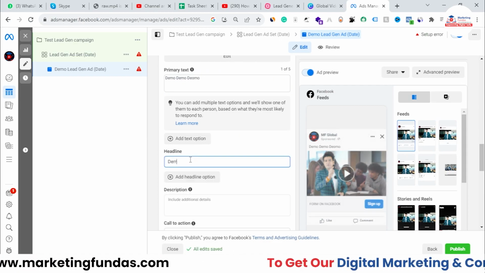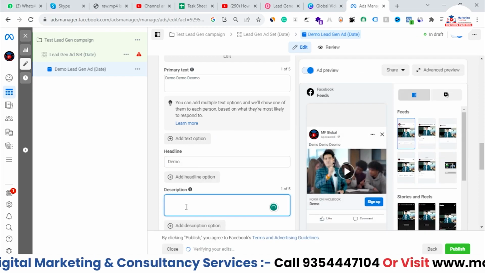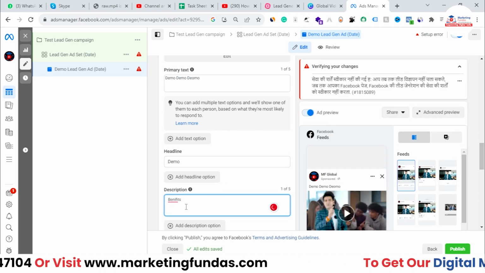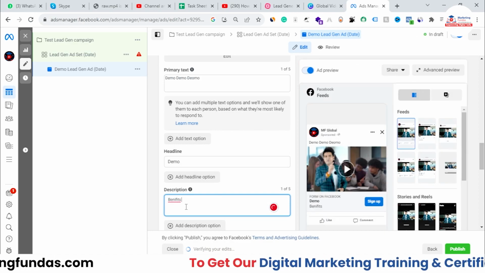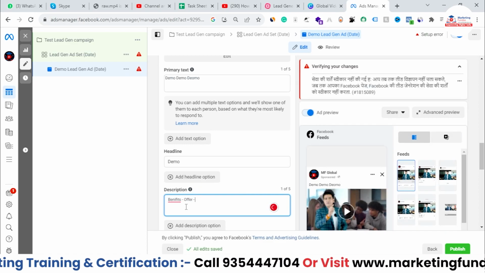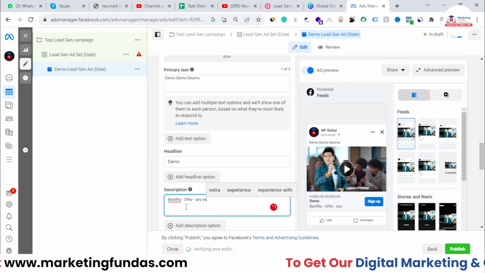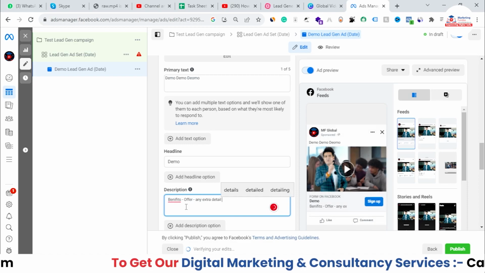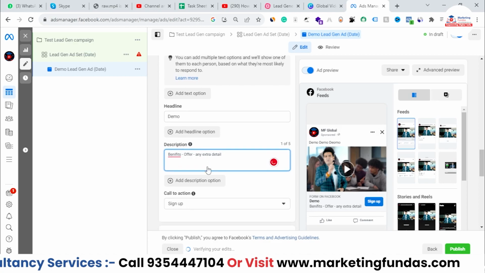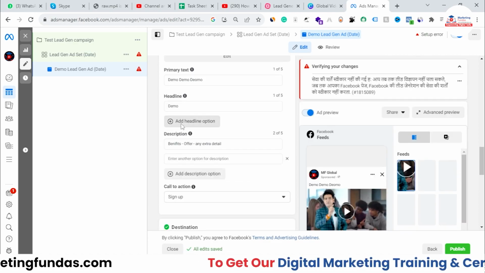Even headline as well, and in the description you can add the benefits, you can add the offers, or any extra detail, right? So these are the things you can add into your primary text, headline, description, and you can add more descriptions, and you can add multiple headlines as well.